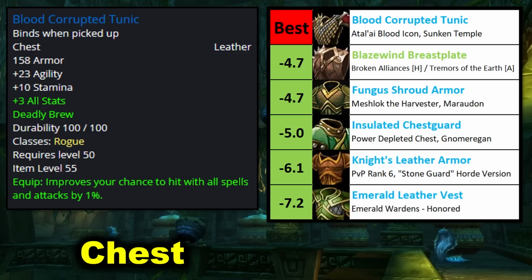And for the chest, we can move up from a +2 to all stats enchant we had last phase up to a +3 all stats this phase. Technically, +4 stats might be available, but is an extremely rare high-level recipe that no one on your server might have for quite a while.